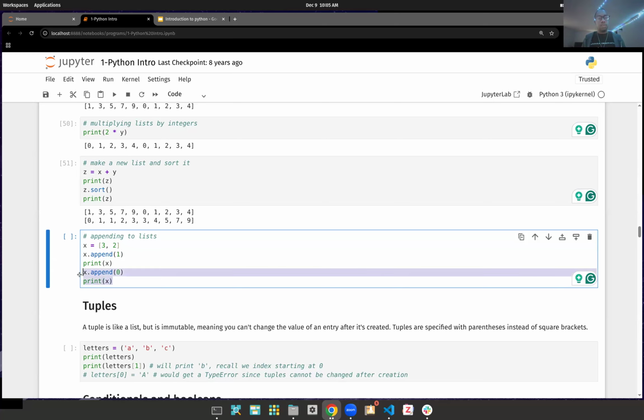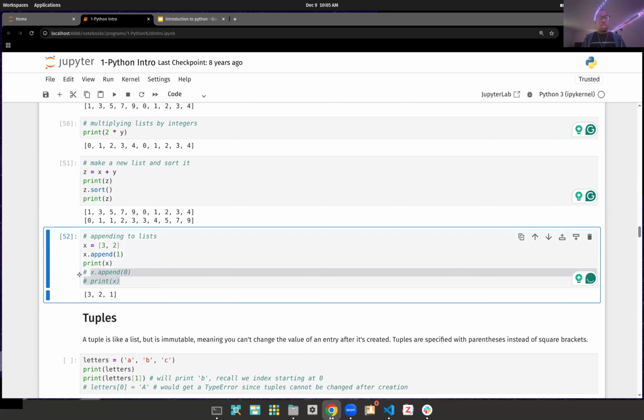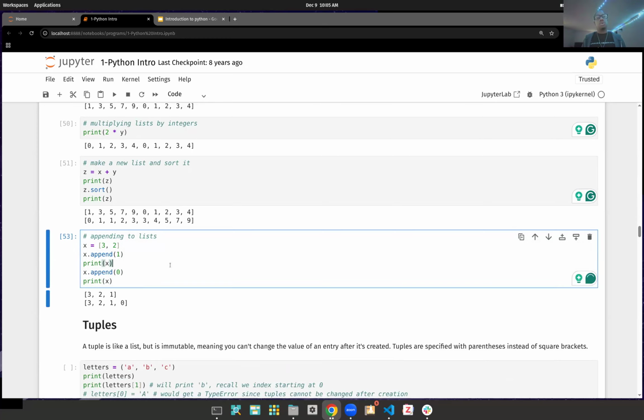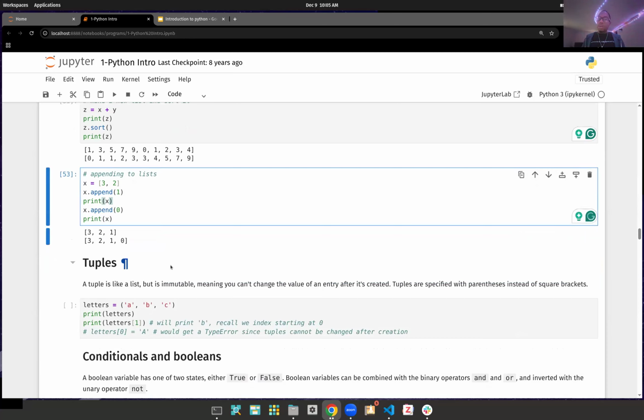Let me append 1 first. Okay, so now you can see we print X, and X is 3, 2, 1. But we can also append another number, 0, and it should be 3, 2, 0. Okay, I know that was a lot of information, but don't worry about it. Once you start playing around with the notebook, it will be super, super, super clear.